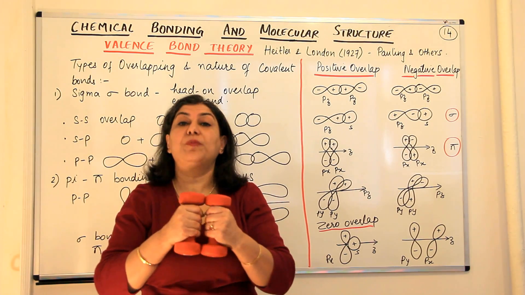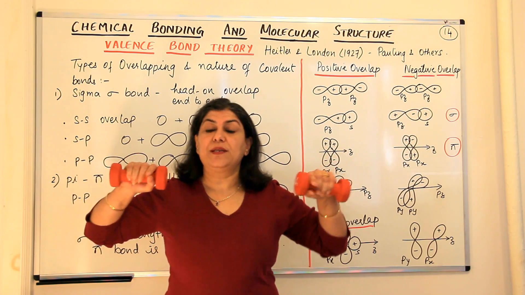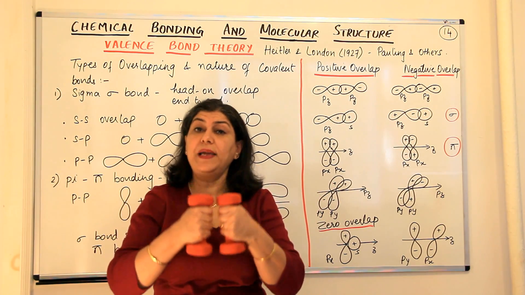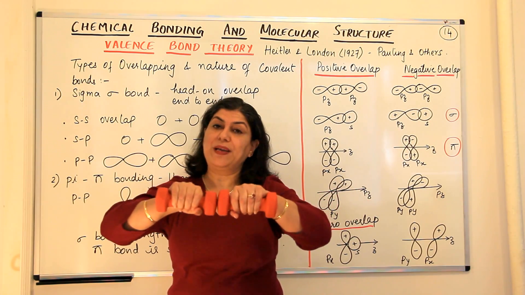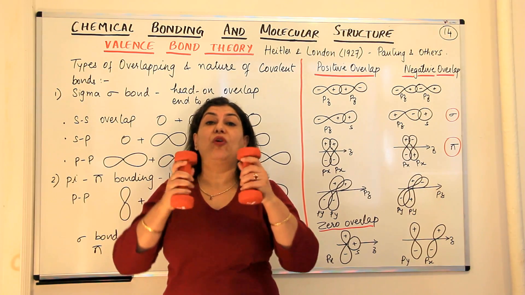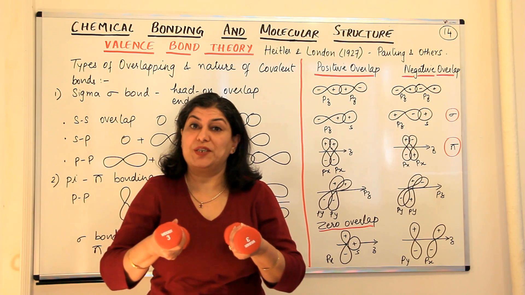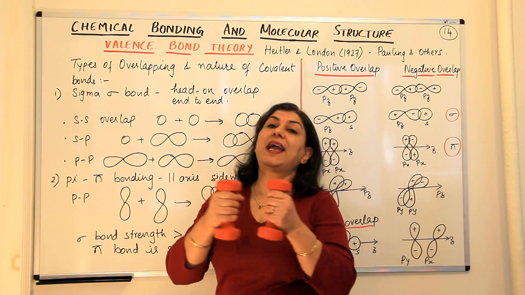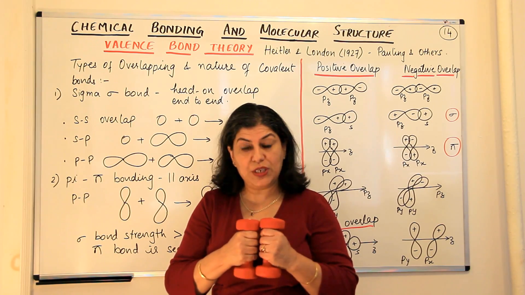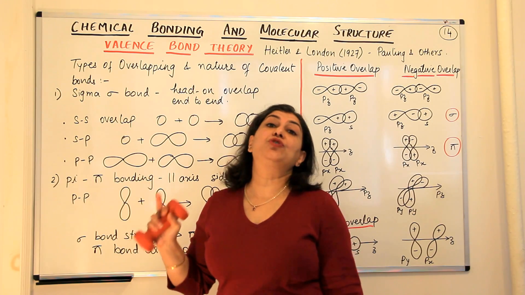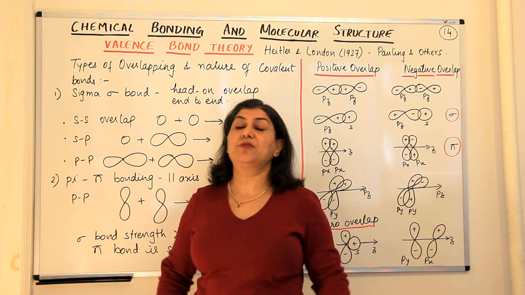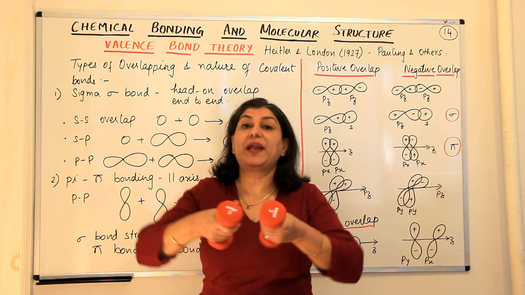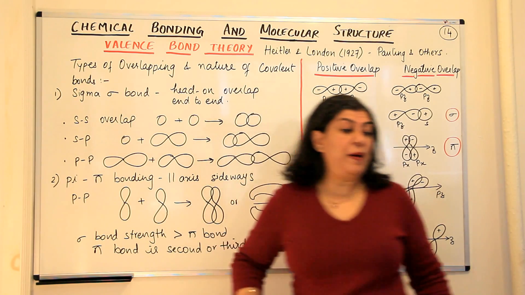There are two reasons why sideways overlap is less effective. If there are p orbitals in two atoms, they would always have the pz orbital and the first overlap would be a sigma overlap. A pi bond is always the second bond — one bond has already been formed by a sigma overlap. Now the second and third bonds would be formed by the px and py orbitals. The px and py orbitals overlap sideways to form the pi bond. So a bond formed by sideways overlapping of orbitals is known as a pi bond, and a pi bond is always formed in addition to the first sigma bond.